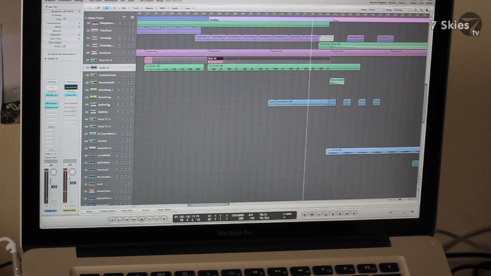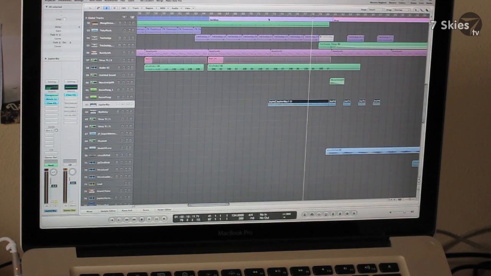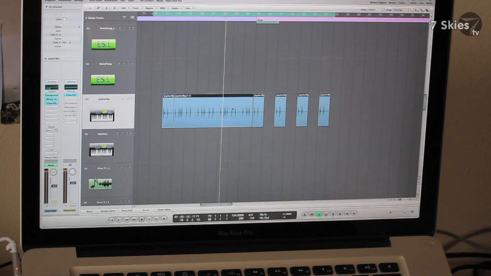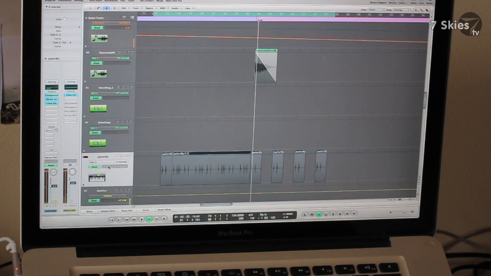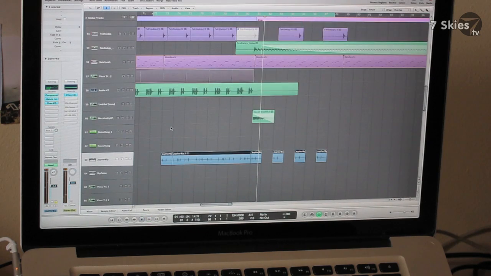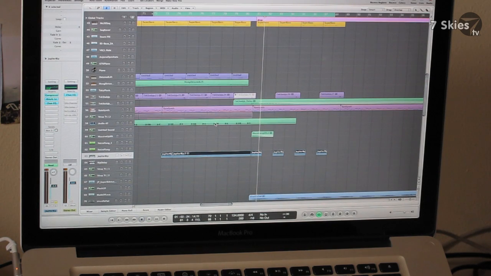Oops, sorry for that. Now we have these bleepy sounds, which is one of my favorites. It's a very simple sound, and it comes from the Jupiter 8. Just a simple thing.